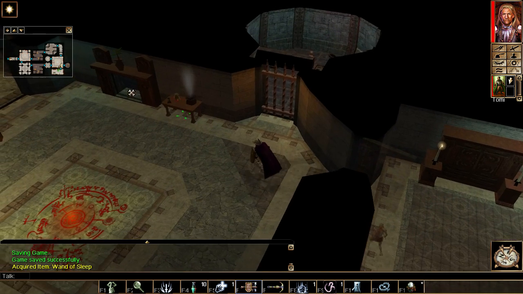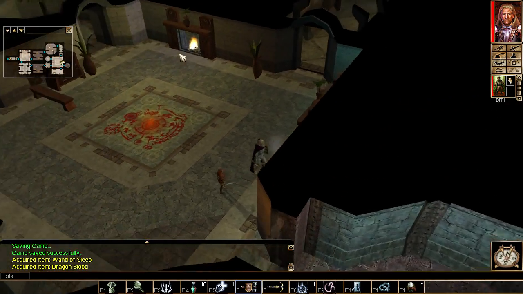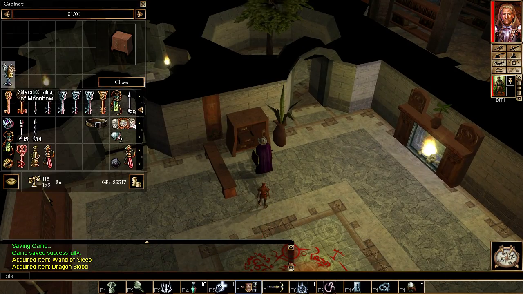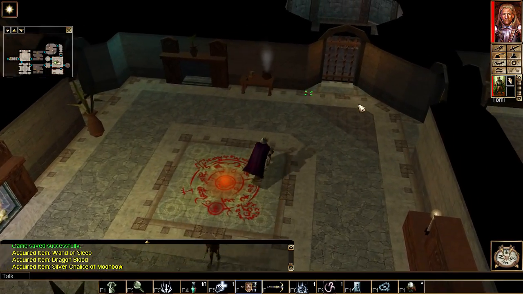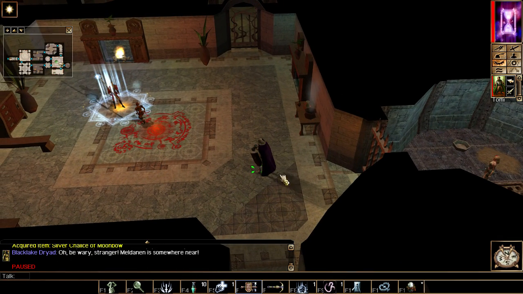What's on the apparatus? Ooh, some dragon blood. And in the cabinet over here is the Chalice of Moonbow. Why would you have that, Meldanon? Be wary, stranger. Meldanon is somewhere near. Alright. Deafening clang time.